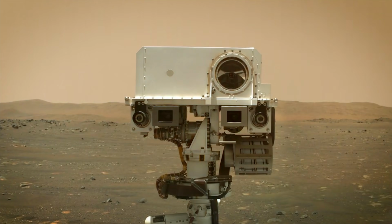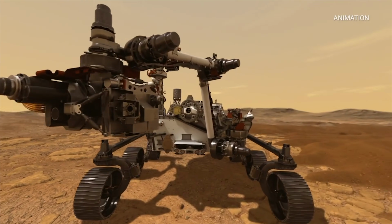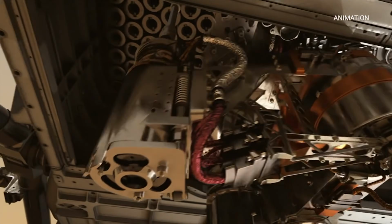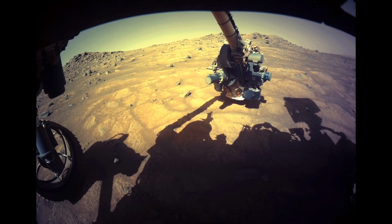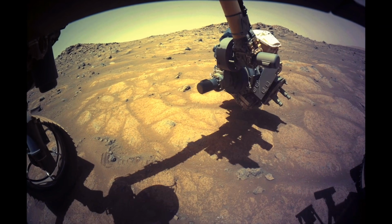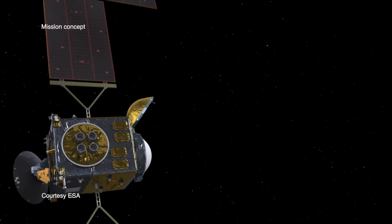The next mission, the Perseverance mission, which is there right now, is intended to look for signs of life and then return those samples in this Mars sample return that we just talked about. And then we would have the samples in the lab and we can analyze them with all the various really high-tech instruments we have in the lab and then try to look for that life.